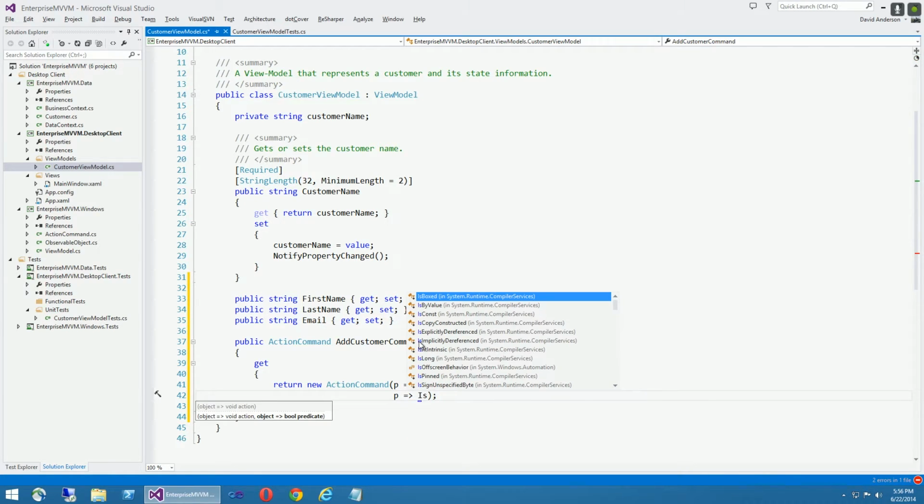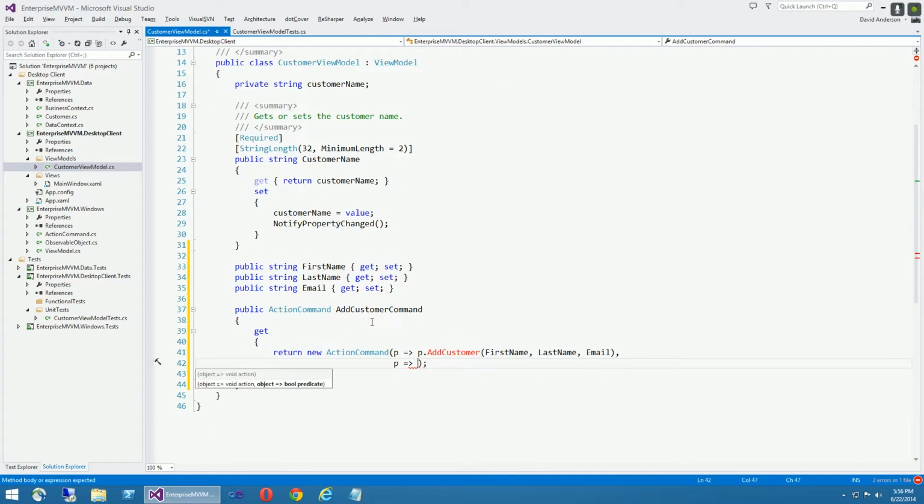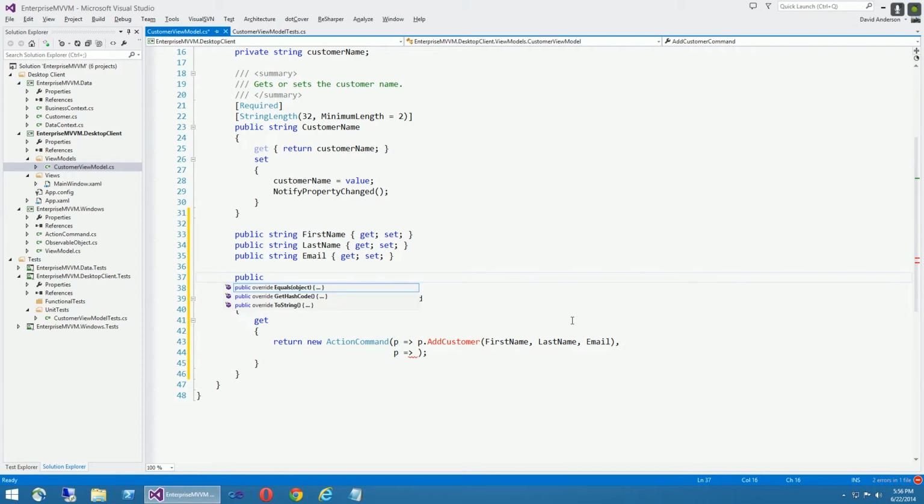So I don't remember if we had an IsValid property on our viewModel class, but we could actually create one. So we're going to do that real quick, and this is really just a side effect more than anything else, but we're going to say IsValid.